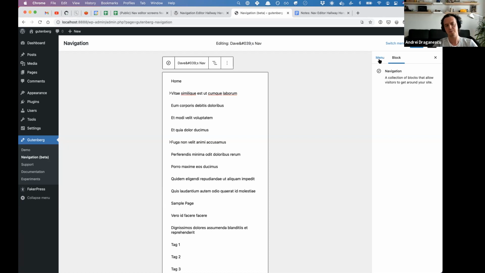Would it add? Sorry, go on. Go ahead. We will provide at some point in the future the possibility to build a menu using the full-featured block. So that's the case when the list view is going to become more useful as a schematic list of content. But for simple menus, which are just nested sets of links, it just feels to me like the list view is better than the block for that.